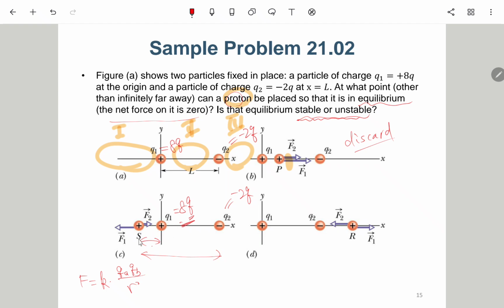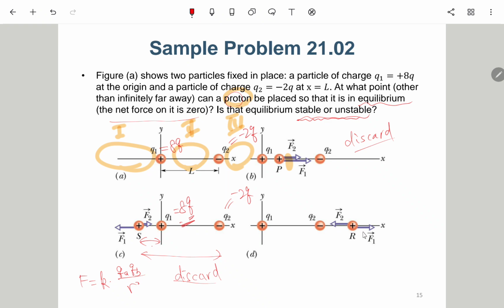For Q1, this means that F1 will always be larger than F2. If you slightly go into here without doing any calculation, we are just comparing whether the value is large or small. We can simply argue that F1 is always larger than F2. So we also discard this situation. The remaining one is here.